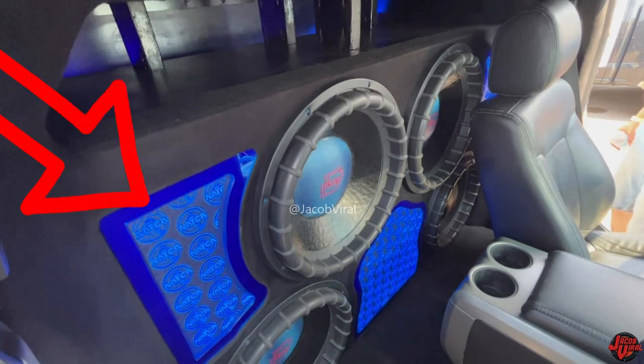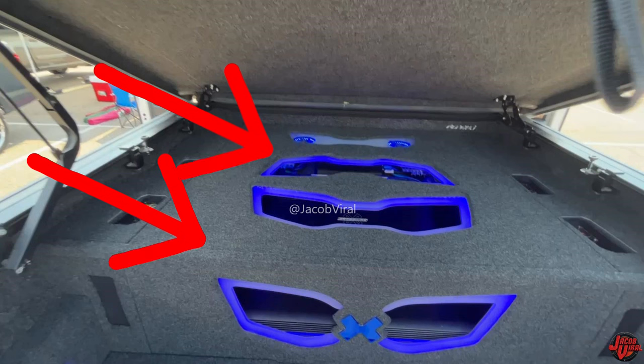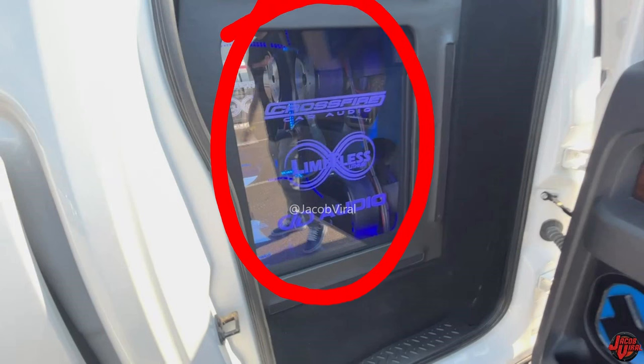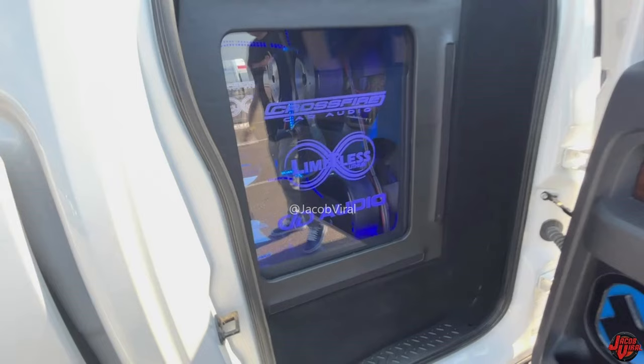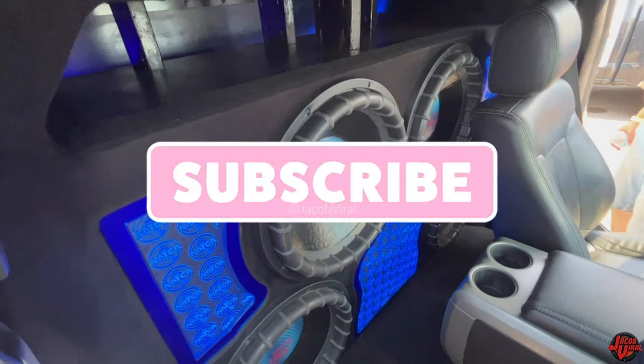So he did a really great job with the whole theme based around his job from aviation, with the blue look and the wing design in the back as he was talking about. I also like the way he has his amplifiers hidden and staged in the back of the truck so he doesn't have to deal with any kind of vibration issues with them mounted the way they are. And the see-through beauty panel on the plexiglass, 3/4 inch layout on each side of the box. As the subs are playing, you can actually get a little shot of it playing and flexing, which I got to show y'all. So anyway, we're going to end it at that.